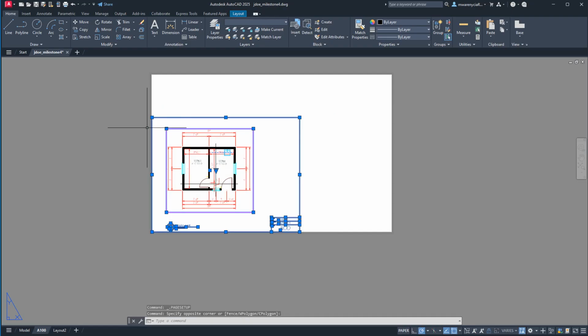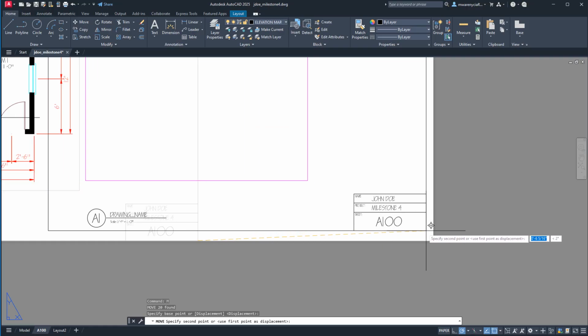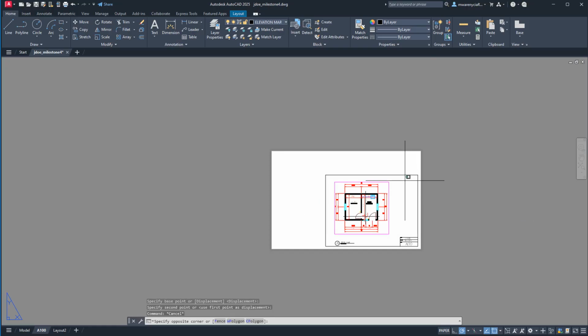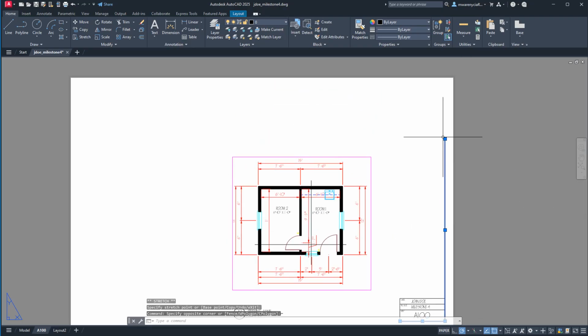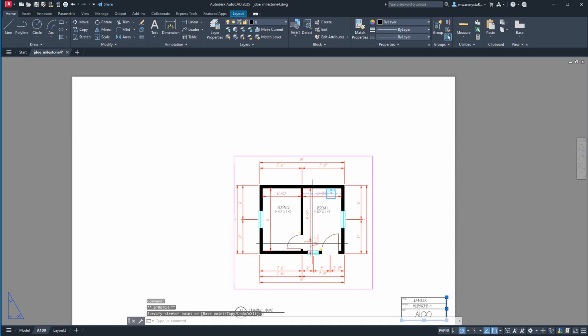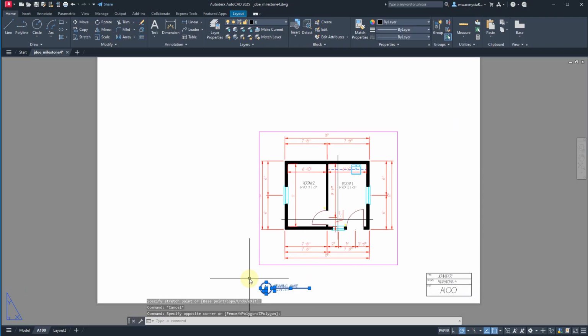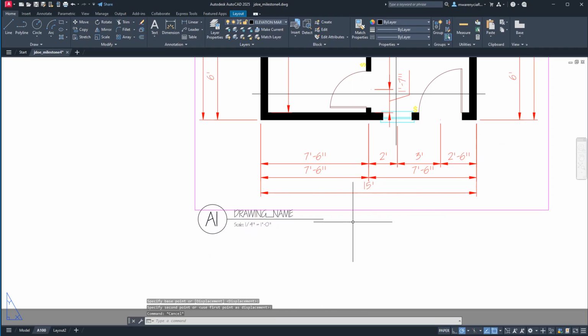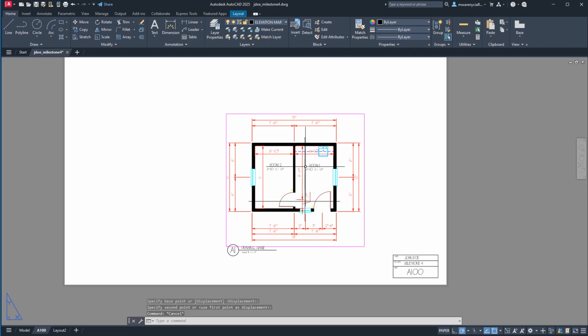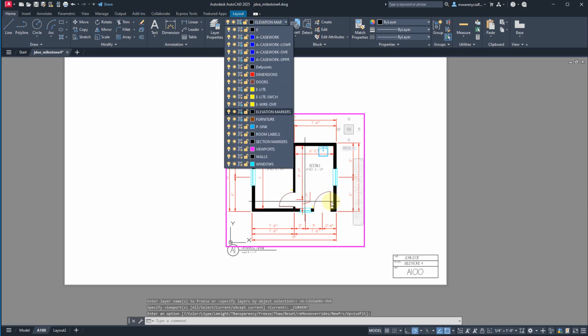Okay. So let's go ahead and move this over here. That got rid of our margins, so I'm just going to have to be careful about where things print. And I'll get rid of our border here. Okay. We'll also move this up to be right here. I'm not concerned that it's overlapping with the viewport because I'm going to hide the viewports. It looks like we still have one of our casework on and the plumbing is on.